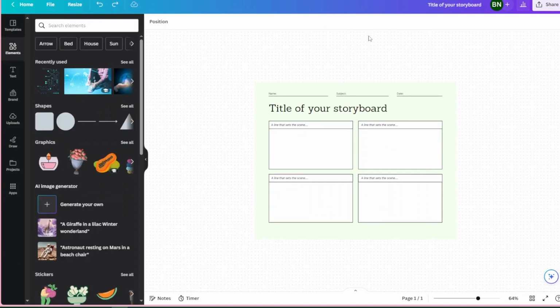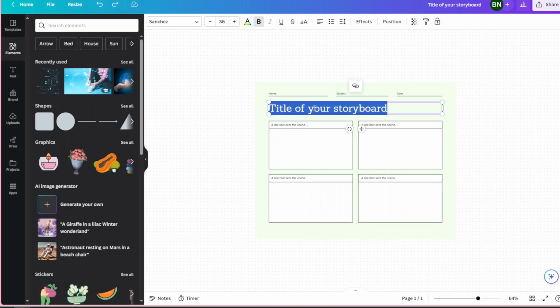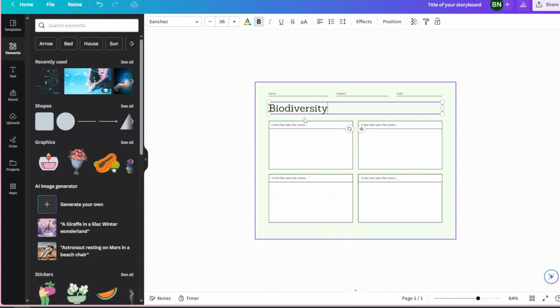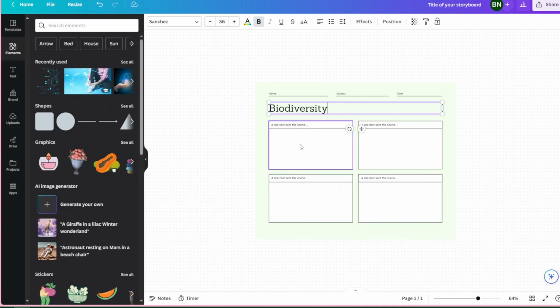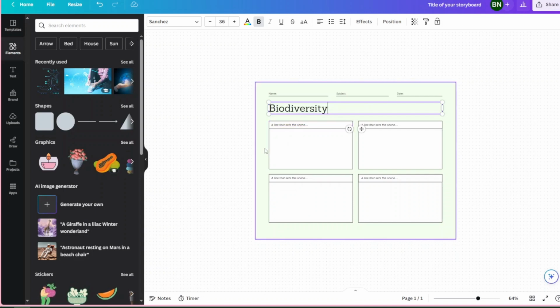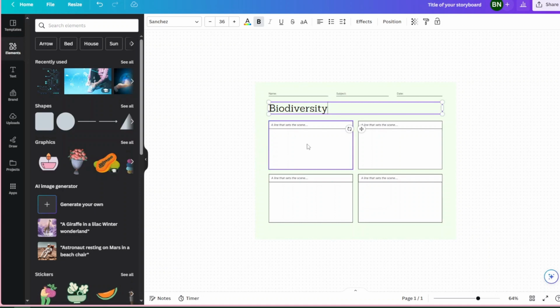Okay, so now you have your template placed on your canvas, and you can double click in each section to edit that. So you can edit your title to start with, perhaps, and you can edit the text, and you can drag and drop different elements in. So let's say we want to put an image in this first here. We could draw in that space. You could use different tools that are available to you to do that. You could also look at the Elements tab.